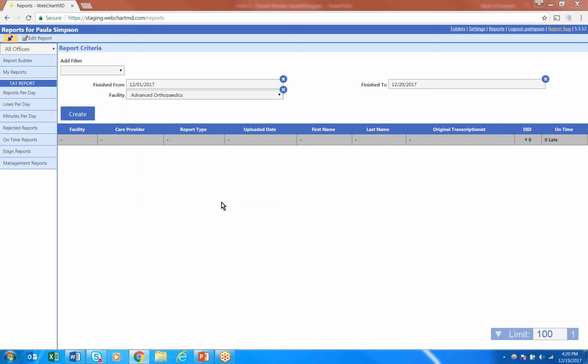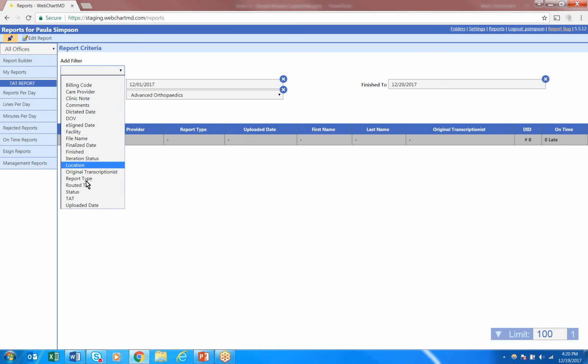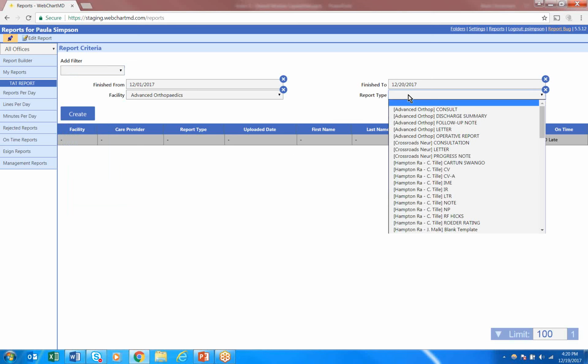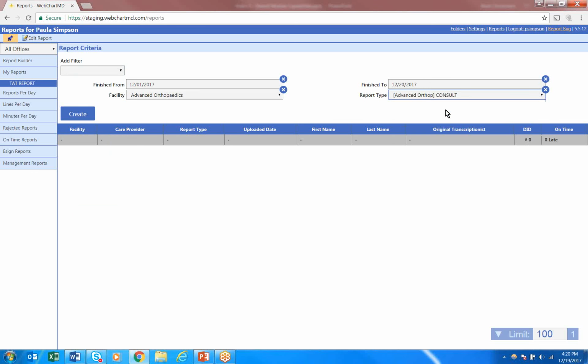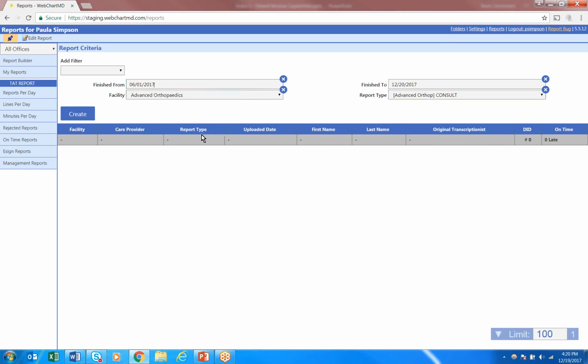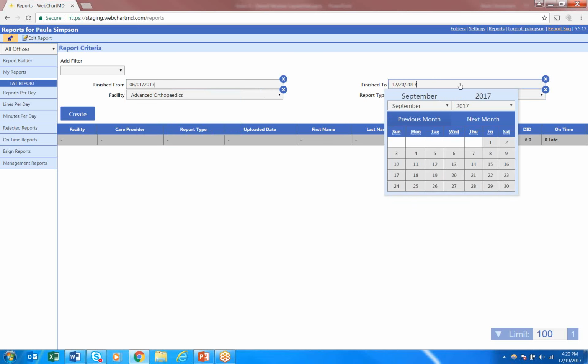And let's say I'd like to add a few other filters, or at least I'll demonstrate one additional one. Let's say I just want to run on a particular report type. So again, we're worried about TAT, and I'm thinking, maybe for Advanced Orthopedics, maybe it's that more involved consult template that gives us the most trouble. So I want to just take a look at that consult template or report type for a given billing period and see how my TAT numbers looked in that particular period.